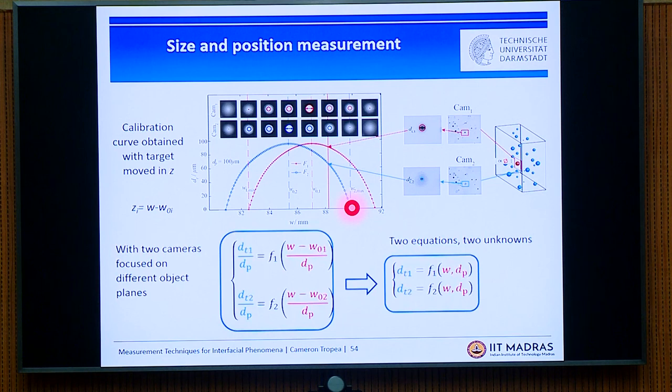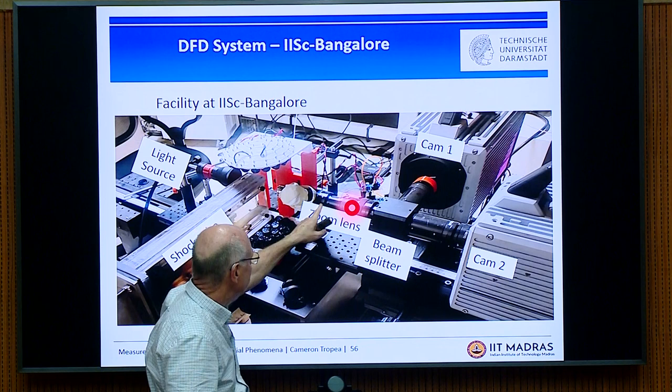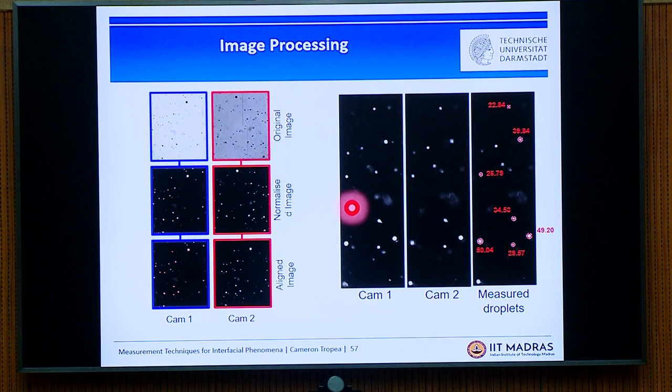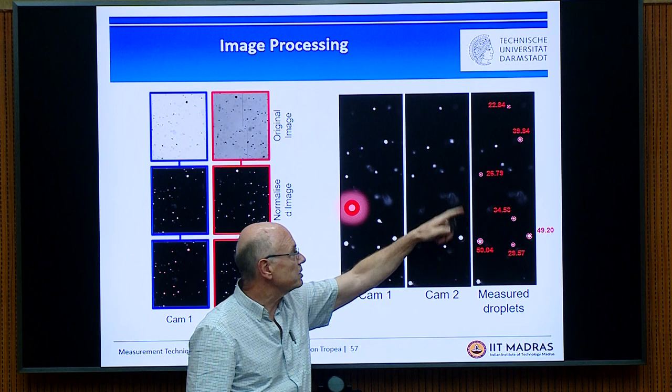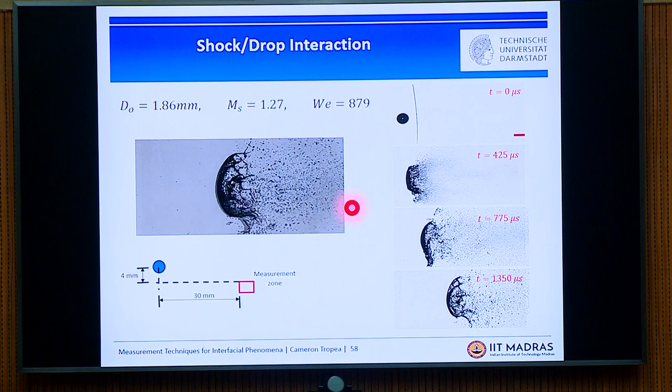And the rest I don't want to go through. This is a typical setup, so you have a telecentric illumination, telecentric receiving, a beam splitter, and two cameras, and they're slightly different out of focus with different lens lengths. Okay, so you would get camera one, camera two, and these are the sizes that we can then work out for the individual particles, and you can see some of them are out of focus completely. And now just showing, this is the atomization of a droplet through a shockwave at, I think, Mach 1.2 or 3.